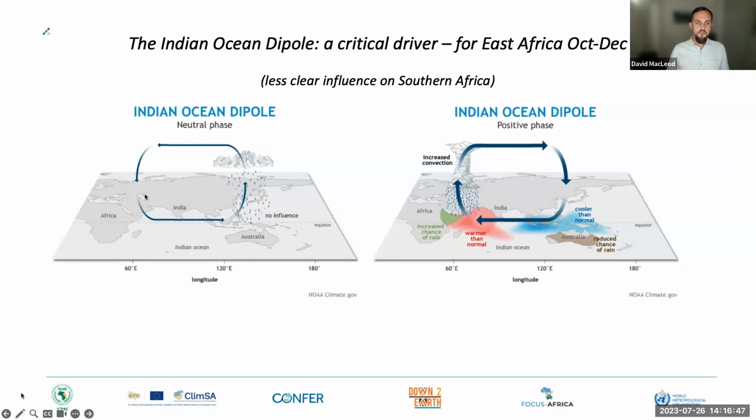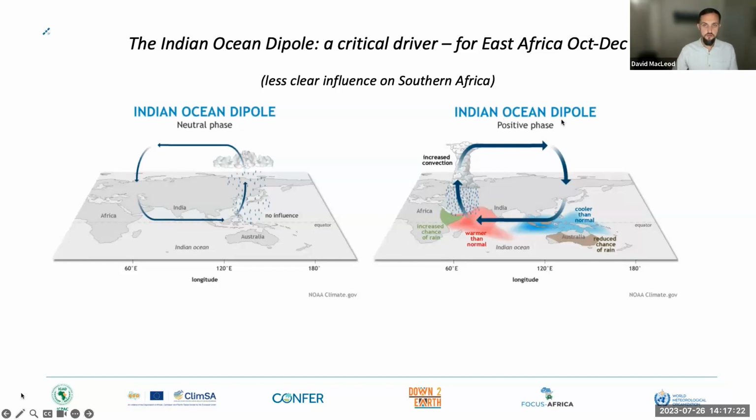That normal phase tends to lead to subsidence over East Africa and generally a dry climate. But when there's a positive Indian Ocean Dipole, we tend to have warmer ocean temperatures in the west and cooler in the east, and those cool temperatures act to suppress that convection in the east, but the warm temperatures in the west really increase it. So when you get that positive phase, that normal Walker circulation can be really weakened and in some cases reversed, and so suddenly over East Africa we get a lot more convection and rainfall.